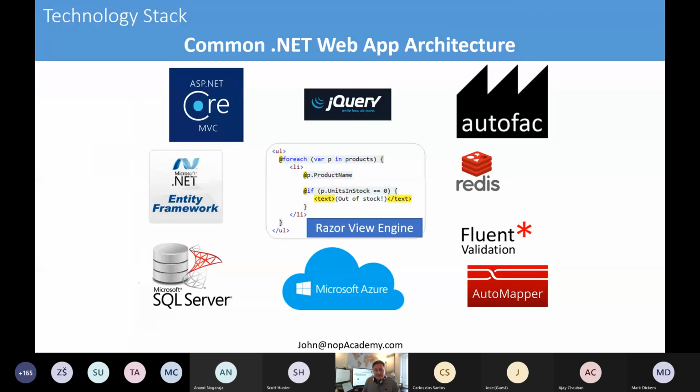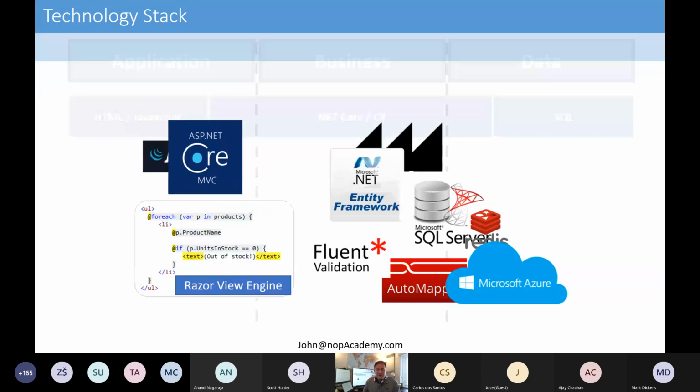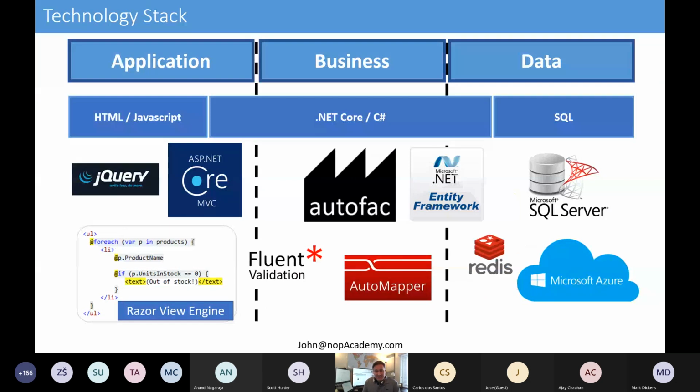So the architecture itself, it's kind of a picture of what a .NET developer's architecture looks like. This might be hard to read this way, so let's put this into some better swim lanes to get a sense of what makes up this architecture. On the front end, we pretty much deal with Razor view engine pages and a little bit of jQuery, so the MVC pattern.